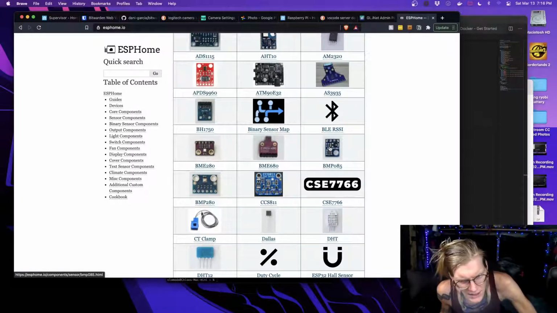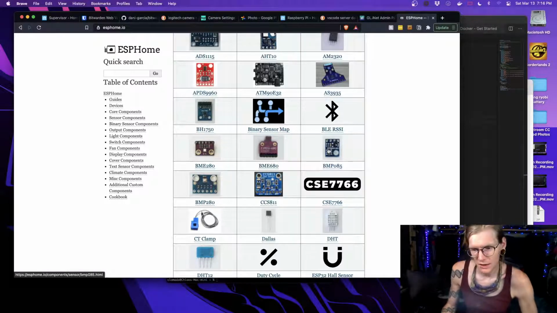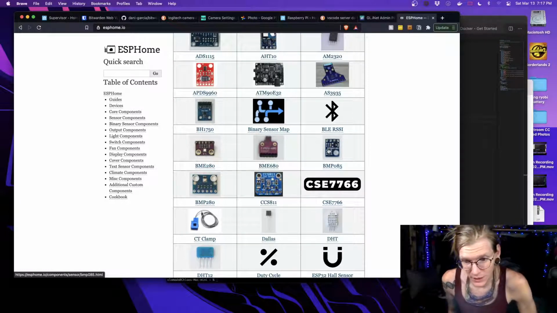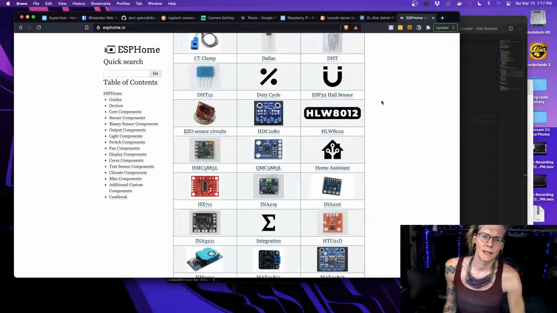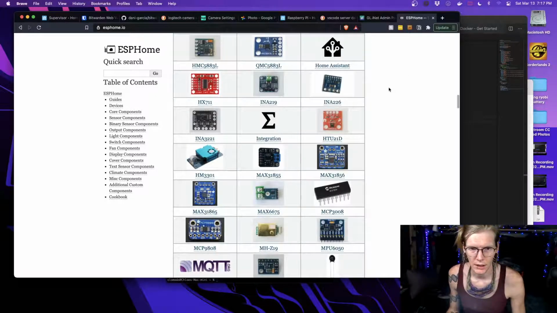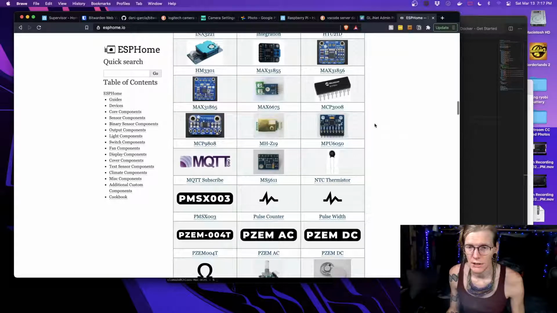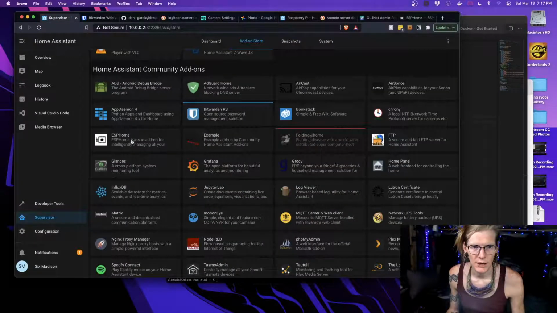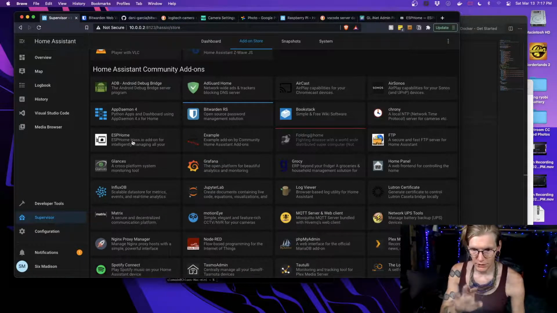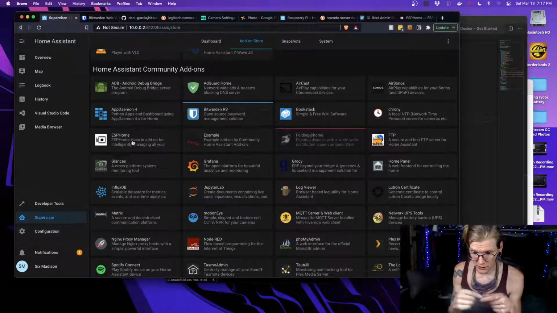Actually, I think ESP Home is using WebSockets now, and that's pretty cool. It's super complex, and there's a whole bunch of stuff in here. Bunch of temperature sensors. Here's the Home Assistant integration. The great thing about the integration with Home Assistant is that you get a list of all of your devices and their configuration, and when you make a new one you just plug in the ESP32 if it has a USB port.